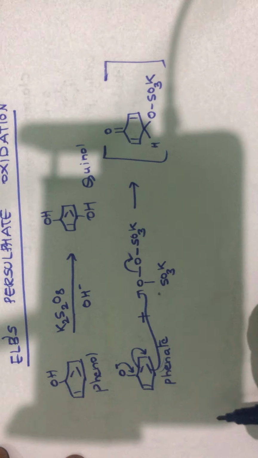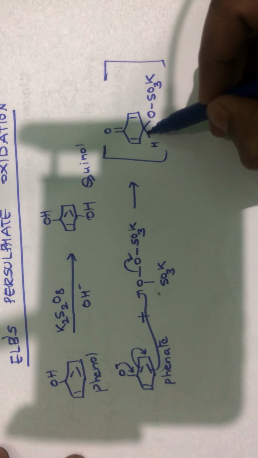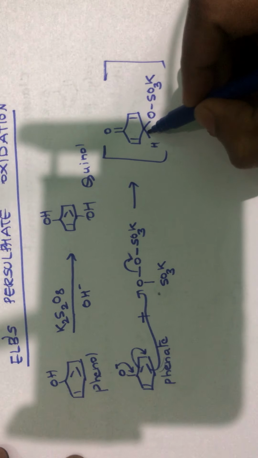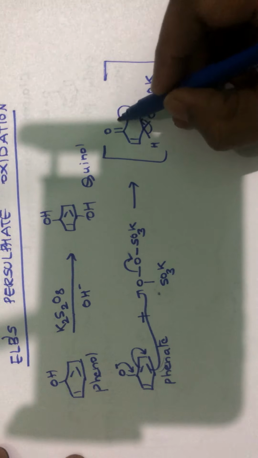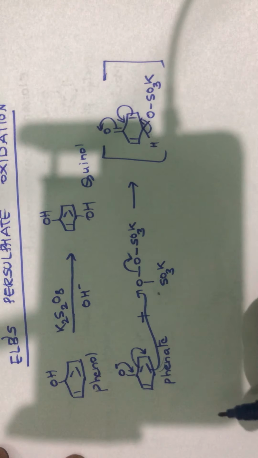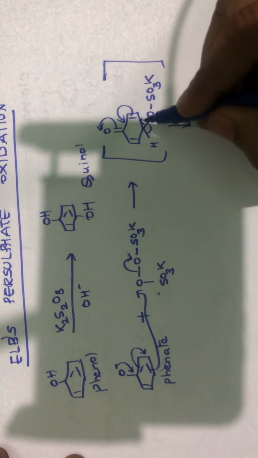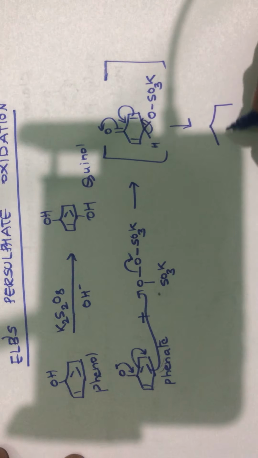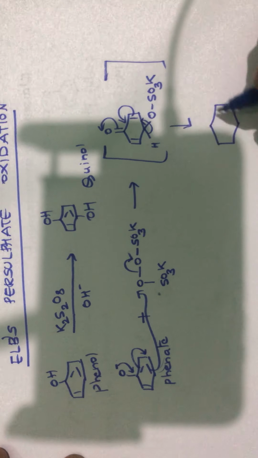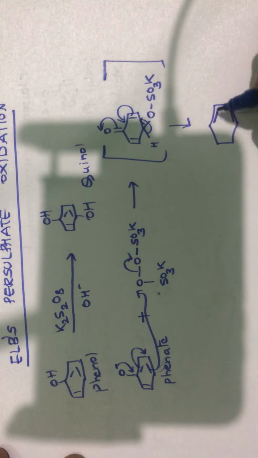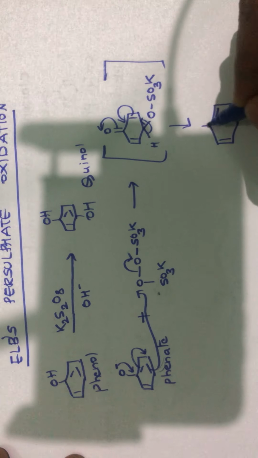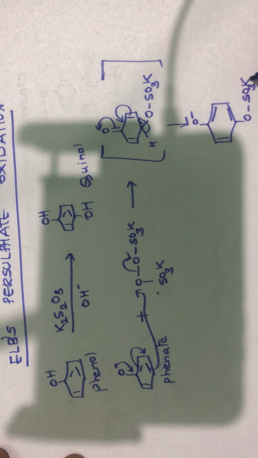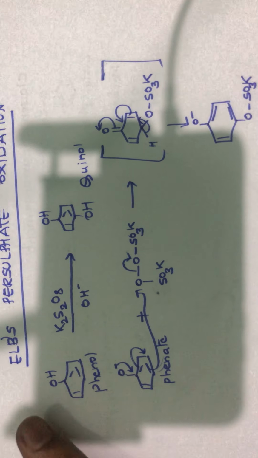Next, what happens here is the proton loss takes place. This loss of proton takes place, and the electron moves here to form a double bond. This electron moves here, and this electron moves here. You get this compound. So with the loss of proton, aromatization takes place. This is the ring. This electron moves here to form the double bond. This electron moves here. This electron as usual. Double bond O becomes O minus, and we have O SO3K.